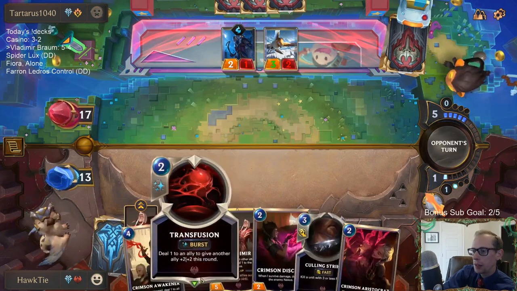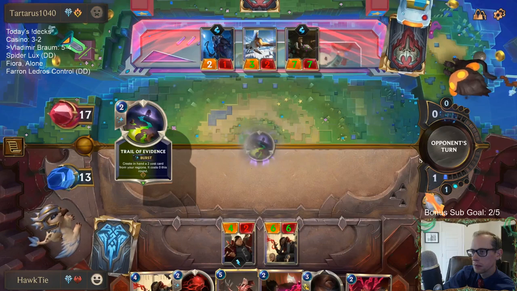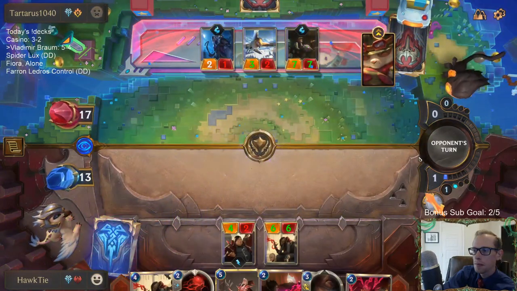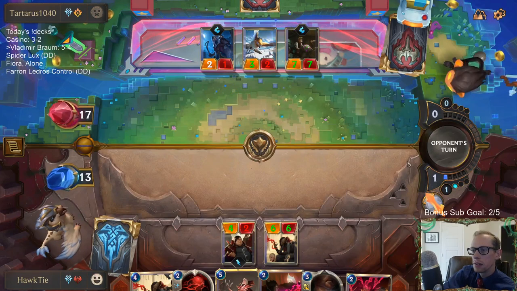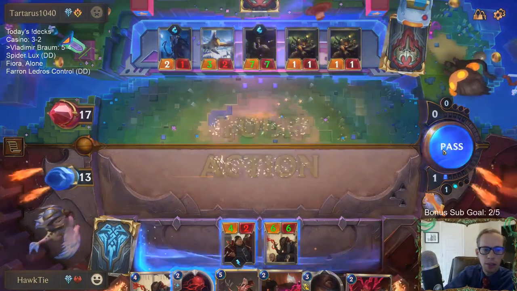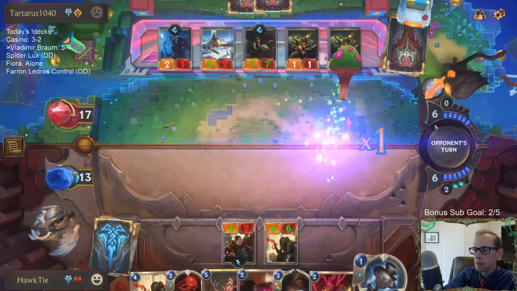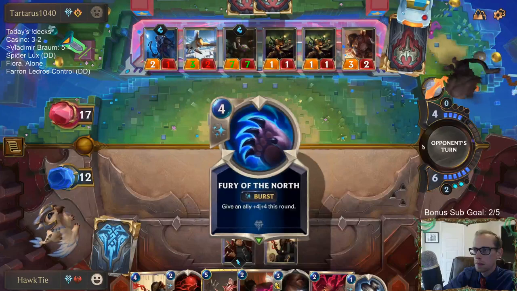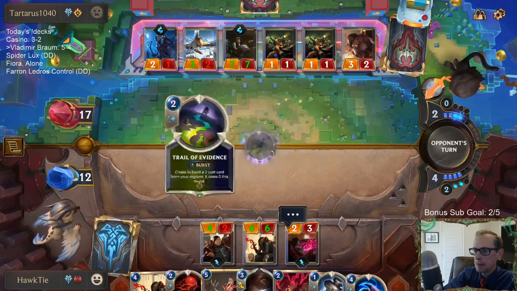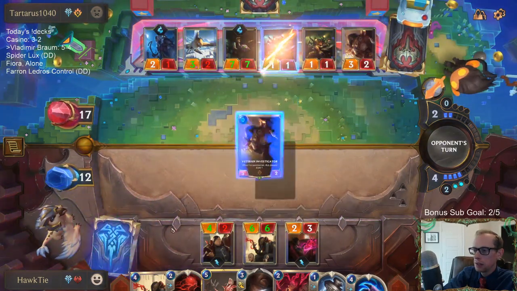Alright, so I'm going with the Crimson Awakener route, so I can save two mana for Transfusion. Yeah, that's kind of how it is. It's kind of an unnecessary play card. They're just giving me as many Puffcaps and getting as many Starlet Seer triggers as they can.